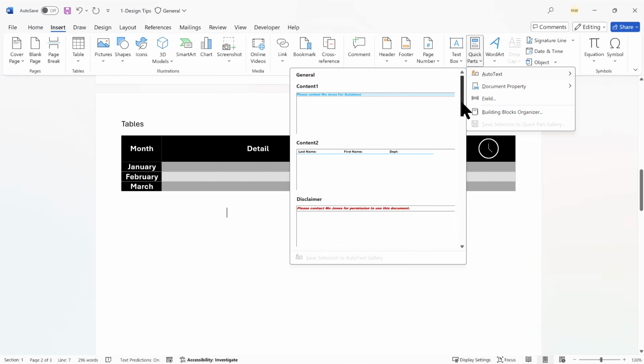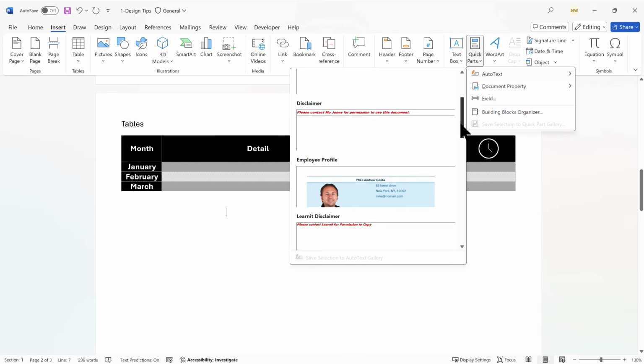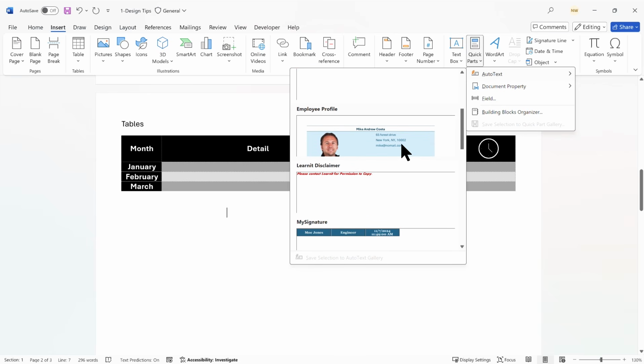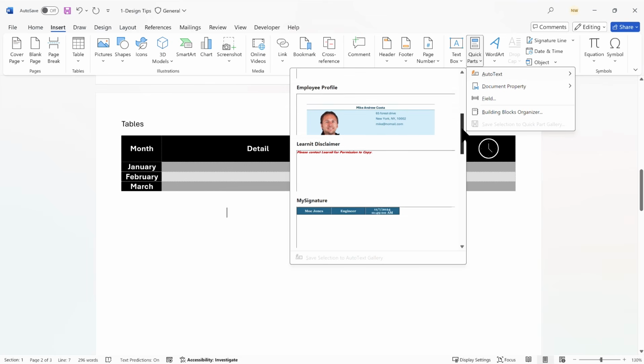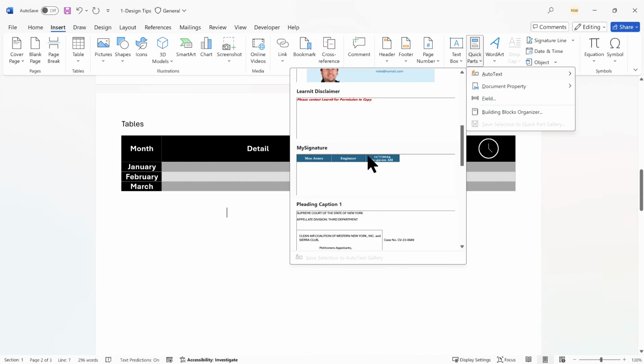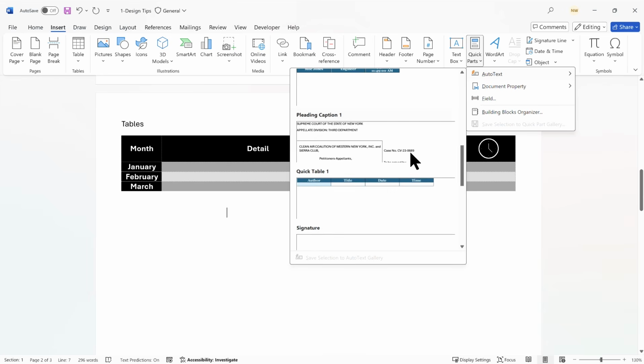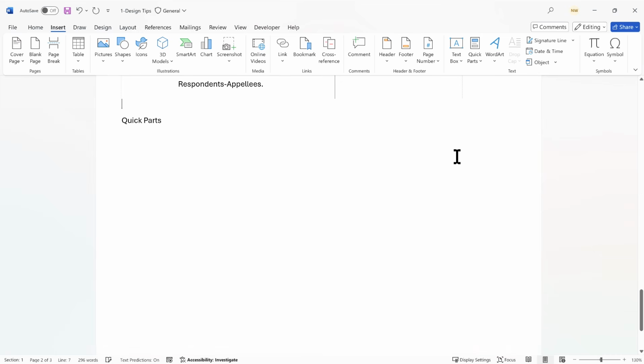So it builds upon styles. It includes the styles, the formatting, and the actual content. So for example, if I wanted to create a little employee profile table, I can just create it and add it to the quick parts gallery. Here's a signature in the form of a table. If you're in law, here's a pleading caption that you can use as well.